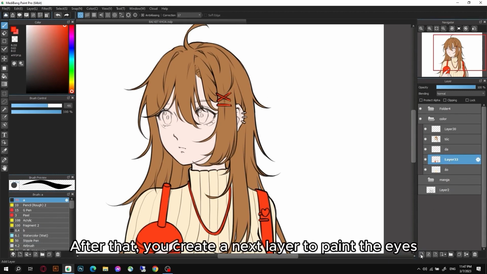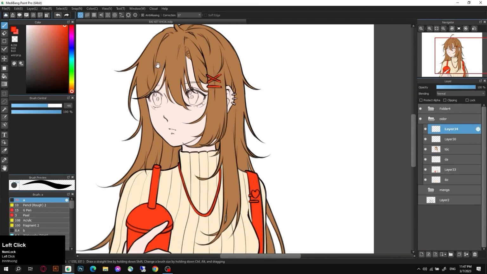After that, you create a next layer to paint the eyes. Here I will choose the eye color is red.